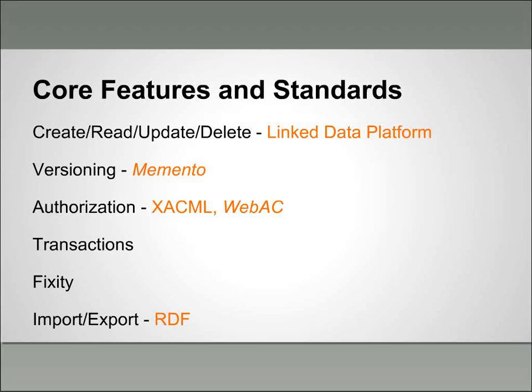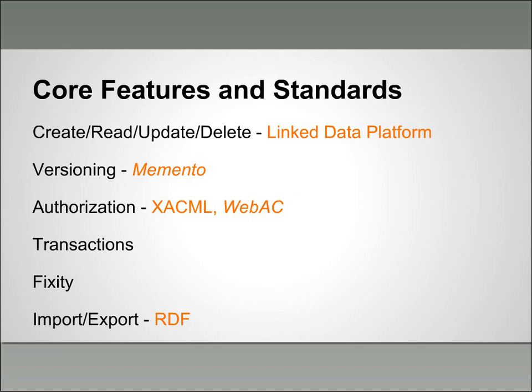Transactions are another service that the repository provides, and this is very new. These did not exist in Fedora 3. Transactions basically provide a way of bundling up a number of actions into a single event. So you maybe want to create an object and then add some metadata to that object and associate a number of files. And normally you would do these kind of one at a time, and each operation would be written to the disk and take a little bit of time. Using a transaction, you can actually set these up ahead of time and then click a button to commit that transaction all at once. So you get consistency in the sense that everything happens at the same time. You also get a performance increase in that you're writing data to disk fewer times, and so it's faster.